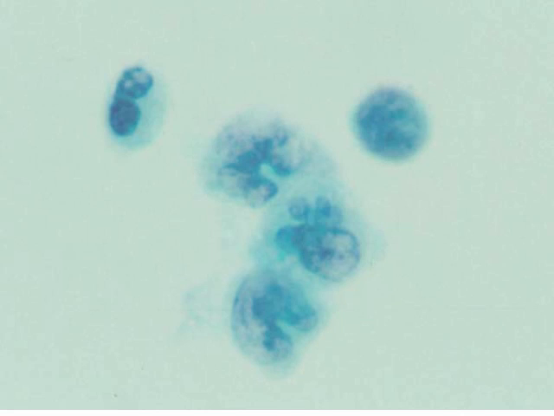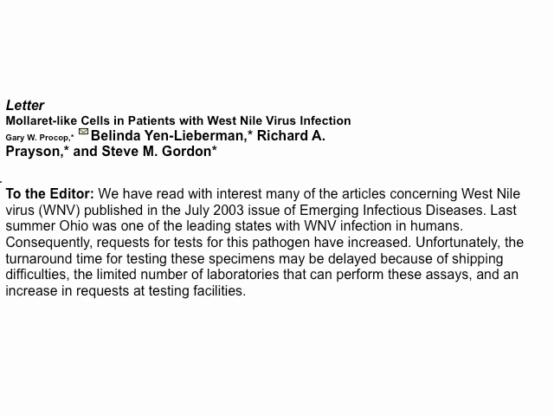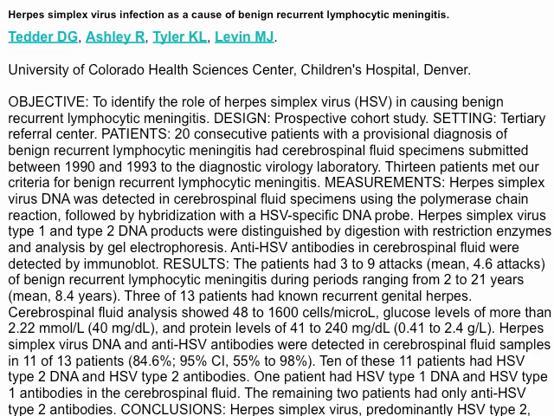What about someone who's had 5 cases of aseptic meningitis over 20 years? There's the culprit, those epithelioid-looking cells. What's the diagnosis? Any thoughts? So this is Mollaret's meningitis, right? Mollaret. And what's the cause of Mollaret's meningitis? It's actually herpes simplex. By the way, Mollaret cells can also be seen with West Nile, so the cells themselves are not pathognomonic. This was the famous outbreak. Mollaret's meningitis is also called benign recurrent lymphocytic meningitis.